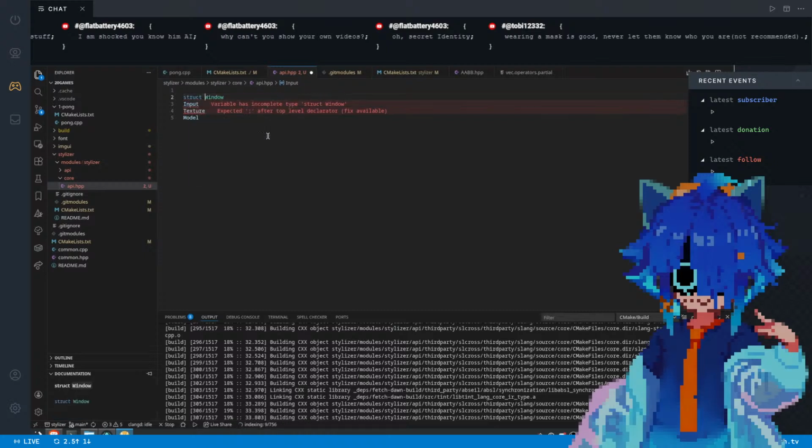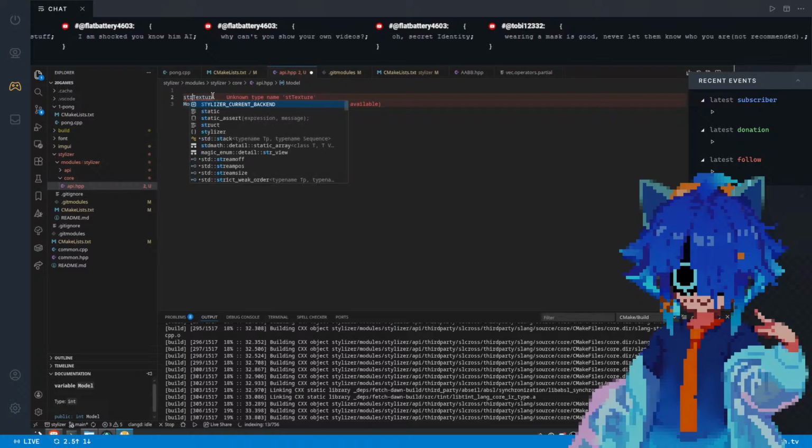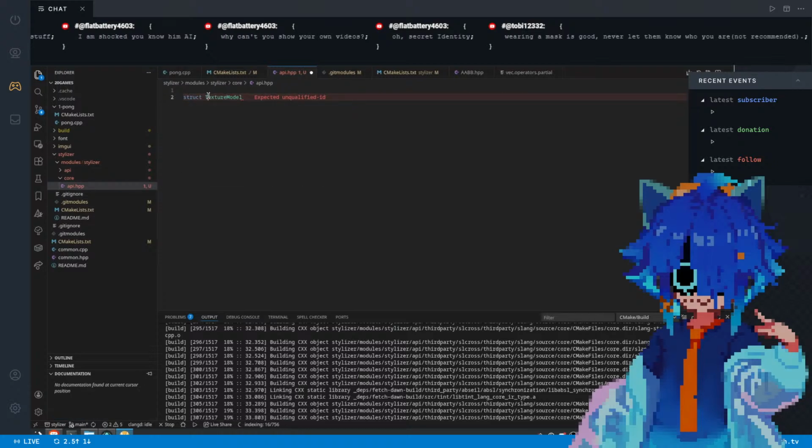Actually, we're not gonna talk about windows and input because I don't want them to be core necessarily. I want them to be something you opt into. But these two are pretty core concepts. So we have a texture, and we have a model.